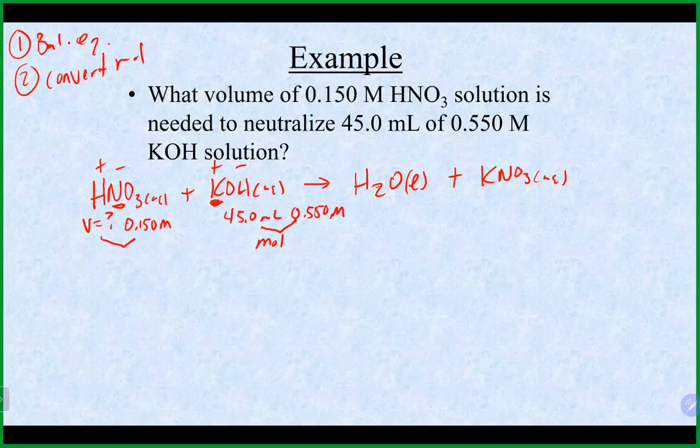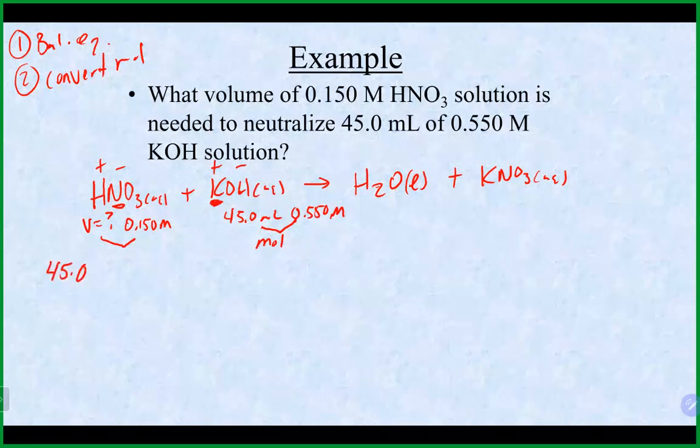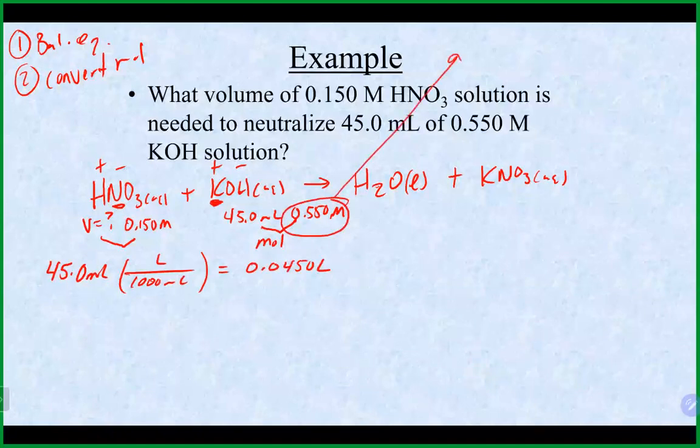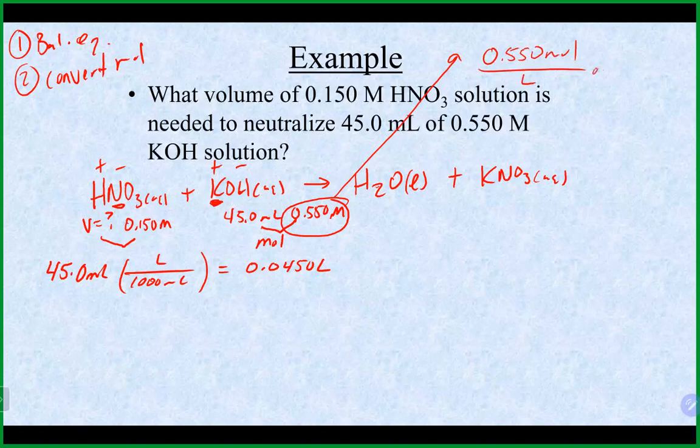We do need, again, always when we're using molarity and volume together, it needs to be in liters. So we need to take our 45 milliliters. We'll divide it by 1,000 milliliters is a liter. Will give us 0.045 liters of our KOH. We're going to turn this guy into really like a conversion factor, which means 0.55 moles per liter. Or again, if you needed to, you could flip it around the other way and do the moles on the bottom. In this case, we actually need it just like it is there on the left.